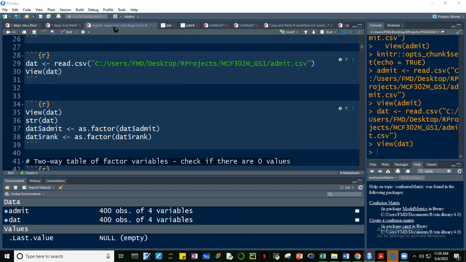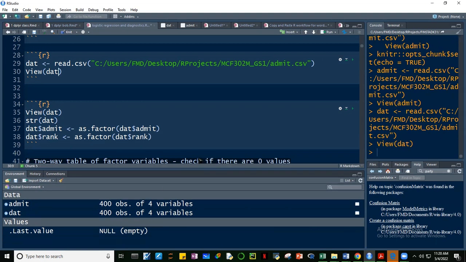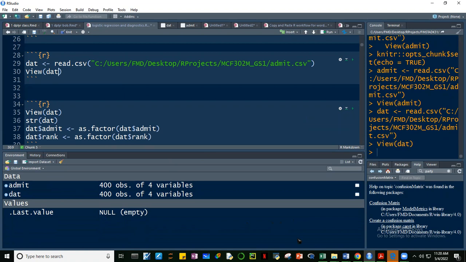Binary yung ginamit ko, nasa canvas. Okay, the binary CSV there is the admit. So when you load it, palitan nyo na lang pangalan, guys, the name of the object, you name it dot. You know how to do that, class. And then let's access it. Okay, kindly chat, please, if you're done, if you have already your dot dataset in your object, in your global environment, in your data.